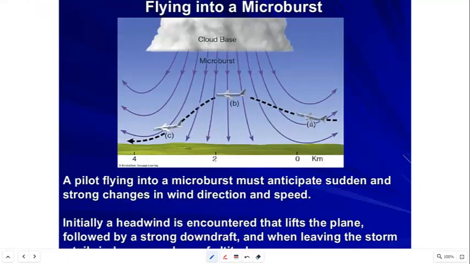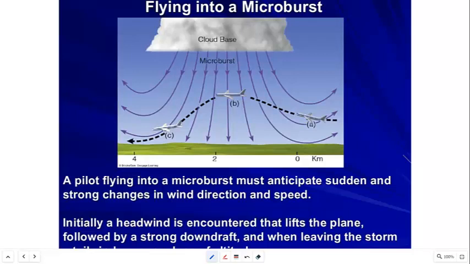So the problem we have when these microbursts are in the vicinity of an airfield is that aircraft are pretty vulnerable on takeoff and landing. If one of these microbursts would be sitting out on the runway or out on the edges of the runways, let's say within 2 or 3 miles of the runway complex, and an aircraft had to go through one of these features, it would encounter a lot of low-level wind shear.